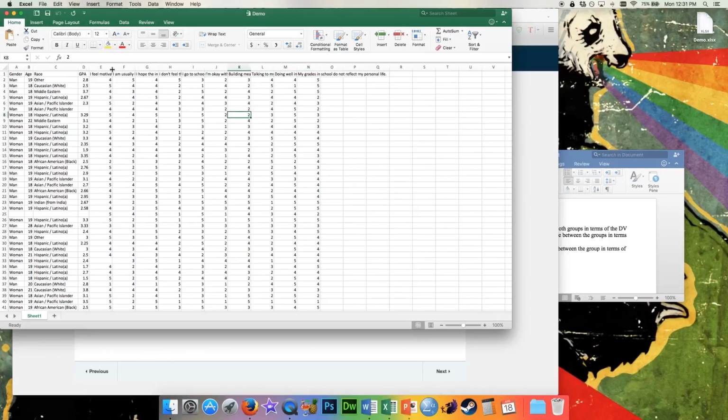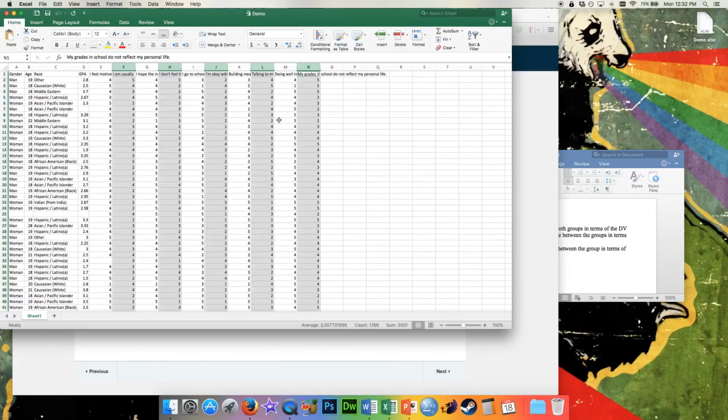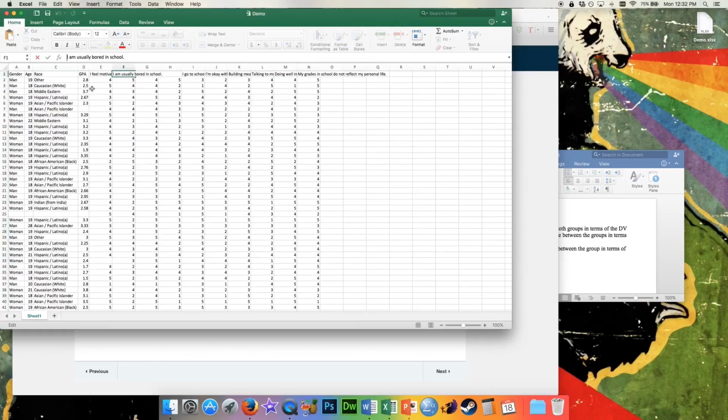So one thing I like to do before I even put this into StatCrunch is to mark anything that needs to be reverse scored. Meaning, since these are all on 1 to 5 scales, a 1 means strongly disagree and a 5 means strongly agree. For these, I actually want to flip the scale so that a 5 out of 5 always means high motivation and a 1 out of 5 always means low motivation. So to mark these, I'm just going to change the title here with an uppercase R to indicate that these need to be reverse scored.